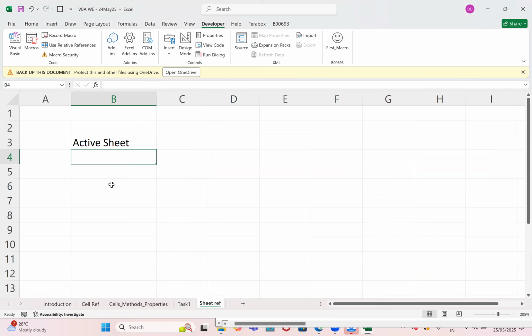Second one is using the sheet name. You want to refer to the introduction sheet. You are in the sheet reference sheet, but you want to refer to the introduction sheet. Then you have to write. Okay, I need to explain one more thing here. Yesterday I explained, like, I want to apply fan color to blue. Wing color to blue. Do you have only one wing or multiple wings?